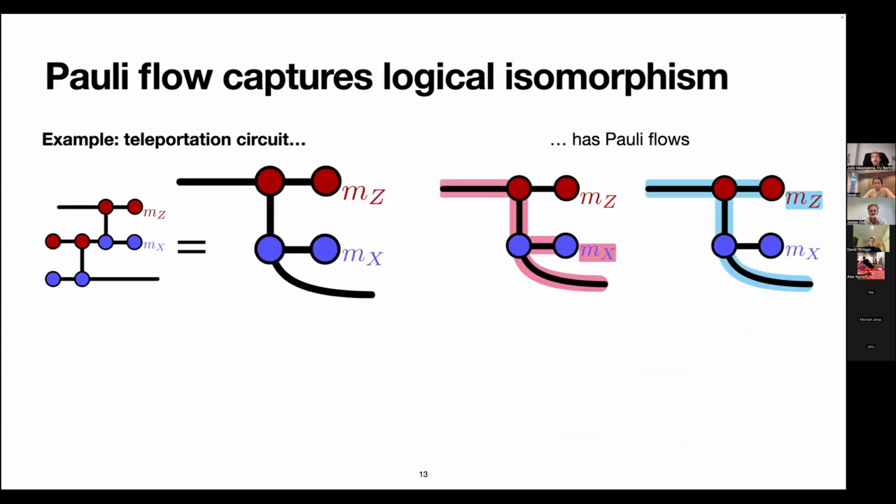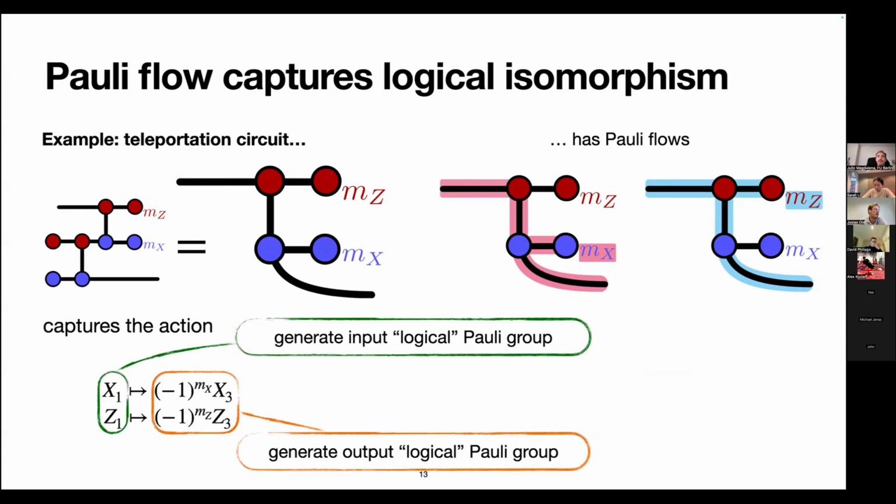Okay, now this helps us to describe the action of a circuit. For example, for the teleportation circuit, which is depicted on the left, we can represent it slightly easier by fusing some spiders together. I didn't do it entirely because it still should resemble the circuit to some extent for the purpose here. And it has the Pauli flows, and you can check that this is a generating set of all the possible Pauli flows that look like this.